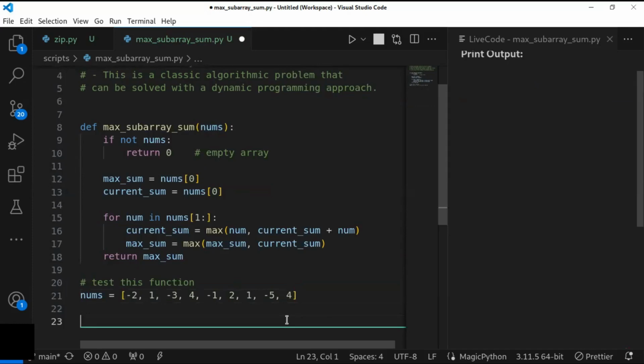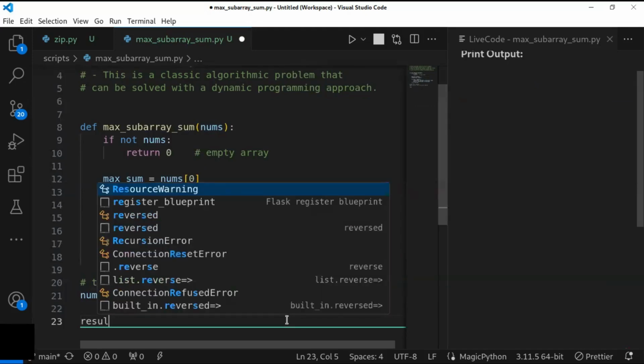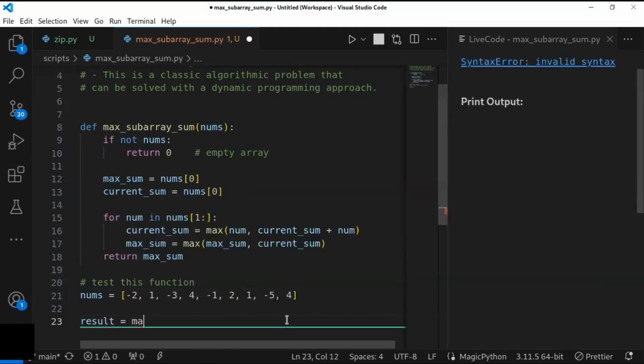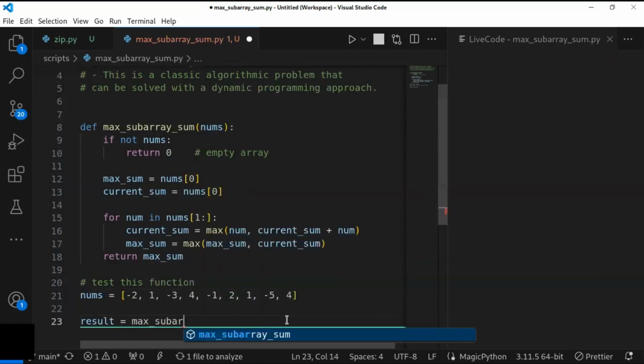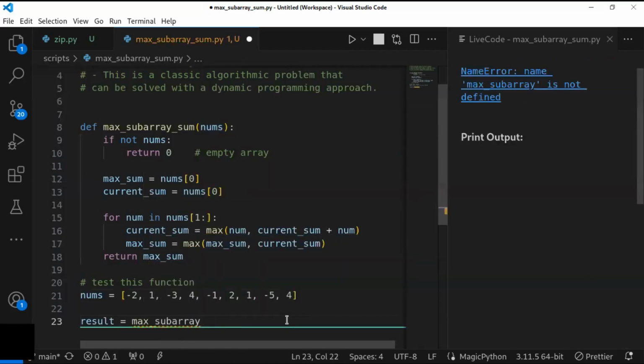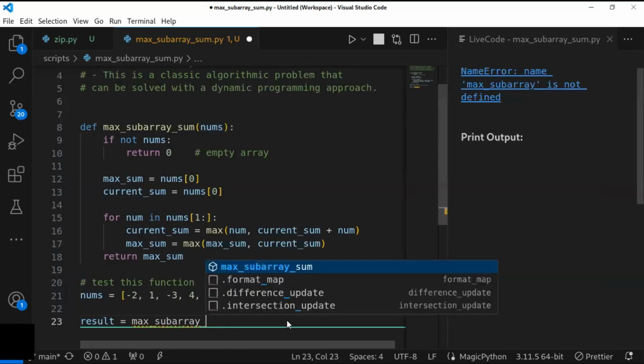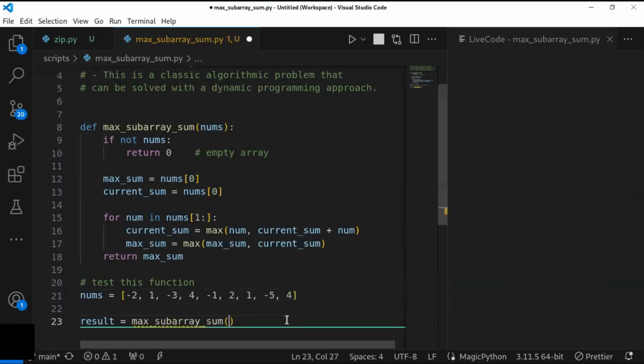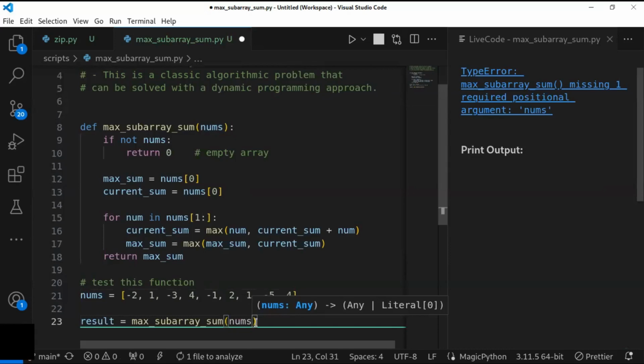And I call the max subarray function and pass the array to this function.